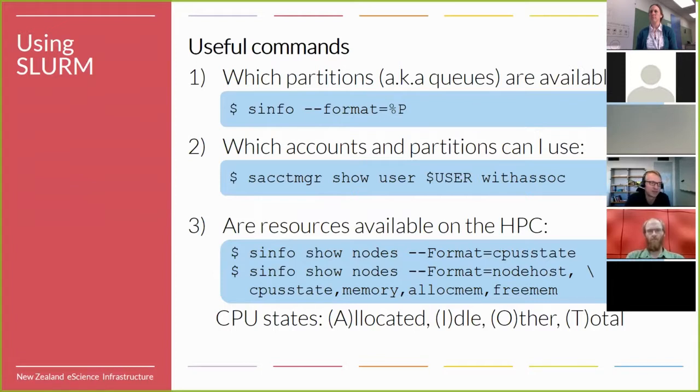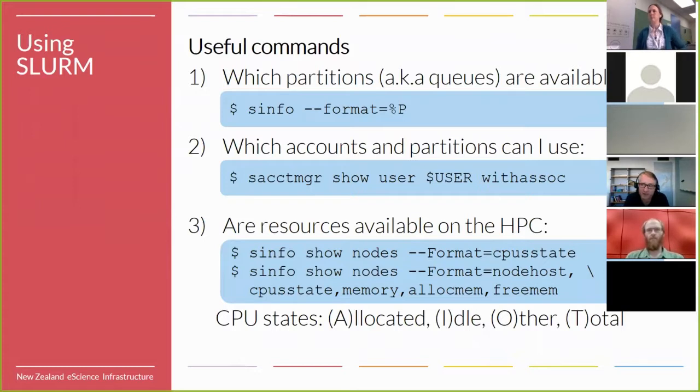And what it shows is often abbreviated. That's particularly annoying when it comes to these partitions, because when you select a partition to run your job with, you have to precisely replicate the name. So you can't abbreviate it. You can't use lowercase where there's an uppercase character. And if you just run sinfo, it won't show you the full name. So if you want to see the full name, then you have to use that particular specifier %P.